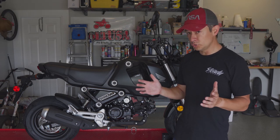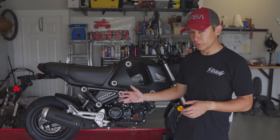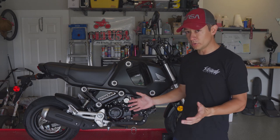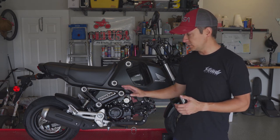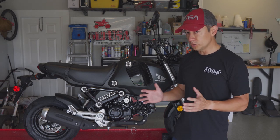One is the Yoshimura USA RS-9T full exhaust. Exhausts are one of the first things that I always upgrade on new bikes, just by the way that it looks and of course also the way that it sounds. I'll also do some sound testing so that you can hear the difference between the stock exhaust and the new Yoshimura exhaust.